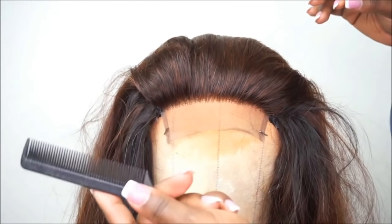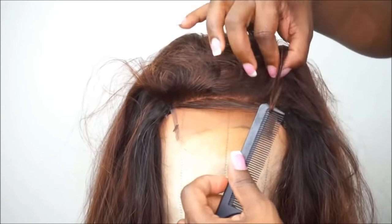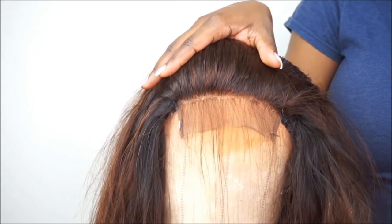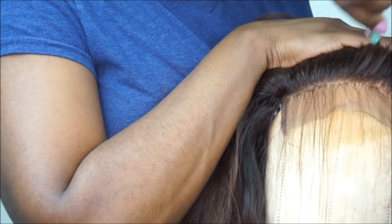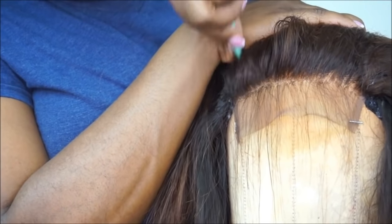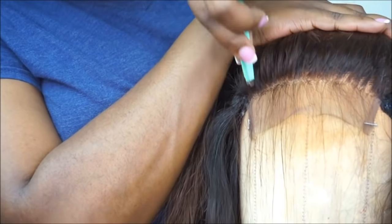The next thing that I'm going to do is part off a small section of the closure, and then I'm going to take my tweezers again and start plucking behind that part that I just created. When you part that first part, which is basically going to be your baby hairs, you can go in and tweeze every other row at first, and then you want to just tweeze every row.